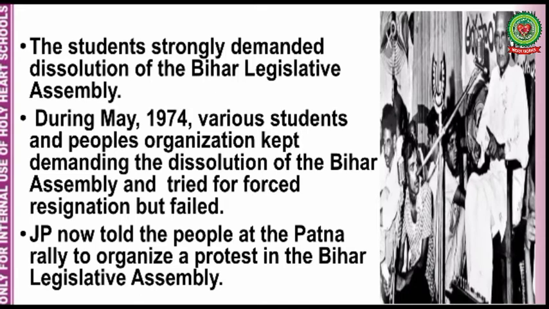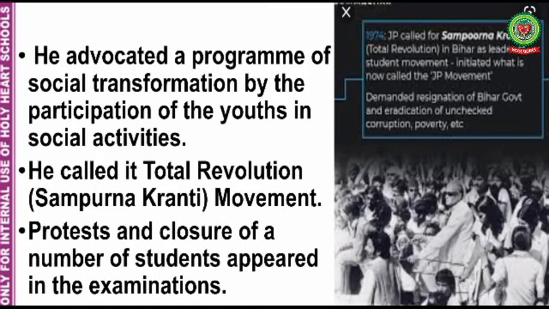Jayaprakash Narayan started his famous protest rally, Gherao of the Bihar Legislative Assembly, where many students actively took part. Here, outside the Bihar Legislative Assembly, he advocated a program of social transformation through the participation of youth in social activities. He called it the Total Revolution Movement or Sampurna Kranti. Protests led to the closure of institutions, and a number of students did not appear in the examinations.